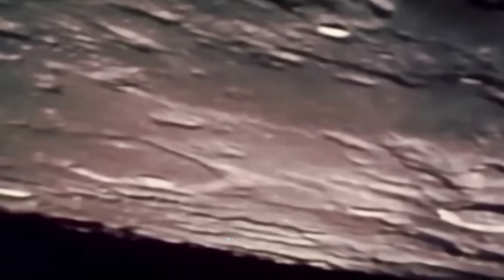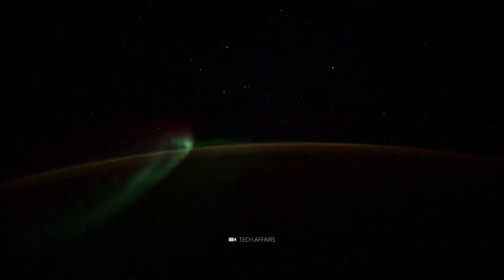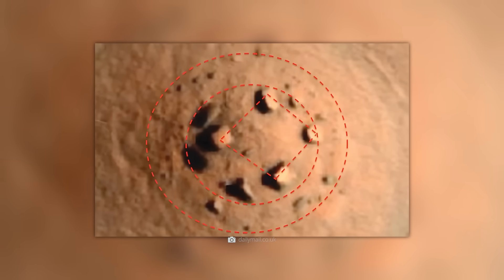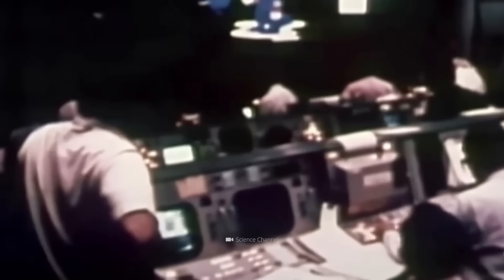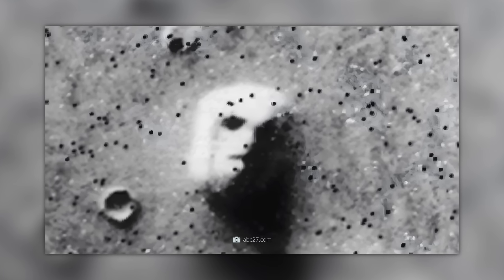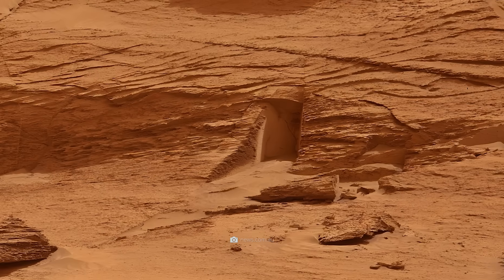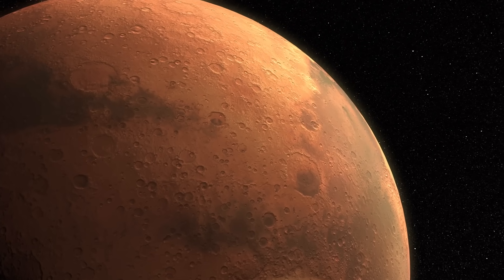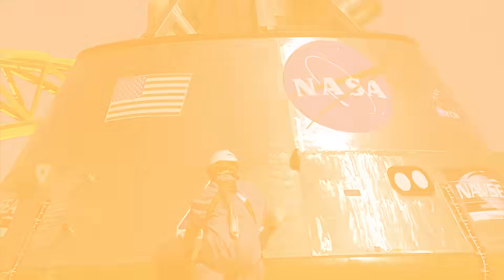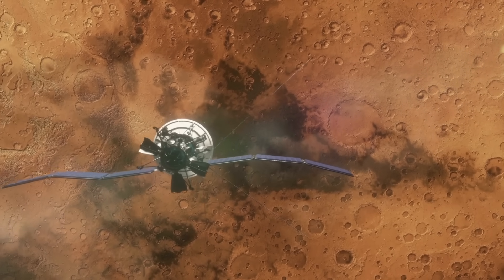You won't believe the incredible secrets lurking in the universe. The cosmos hides structures and phenomena that test our imagination. The disturbing NASA images you're about to see leave us in disbelief. Why do we find structures everywhere that look like artificially created objects? And above all, where does this door on Mars lead — an idiosyncratic freak of nature or the work of a secret Martian civilization? In May 2022, NASA published a photo that immediately sparked the wildest speculation.